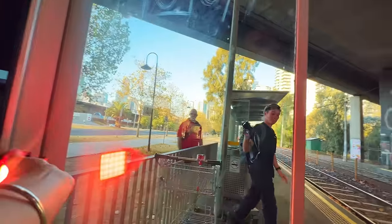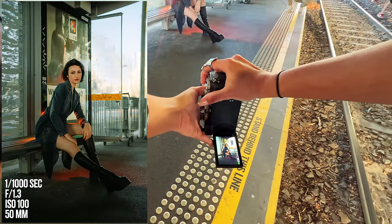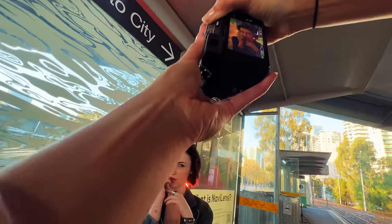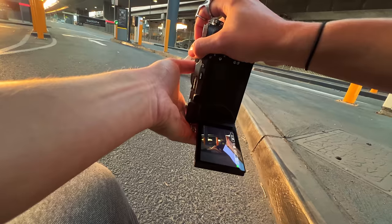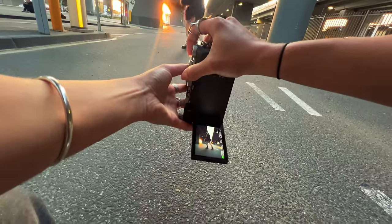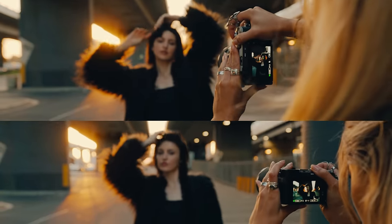Maybe I could try a couple sitting here. And then use this as a backlight. I want to try something else. Shoot a really close-up photo of your face. Yeah. And I'm gonna put the light exactly behind you. Yes. I reckon we do something here, and like, don't look at the camera, just like really like ear moment. Nice.